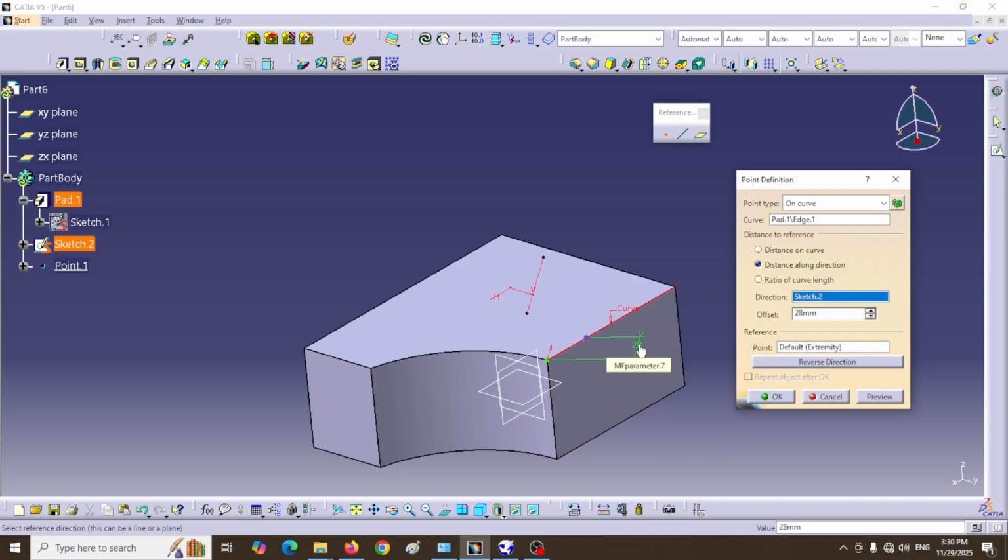You can see that the square moves and our dimension shifts in the direction of the line we define as the axis. Now look, the offset is 40.